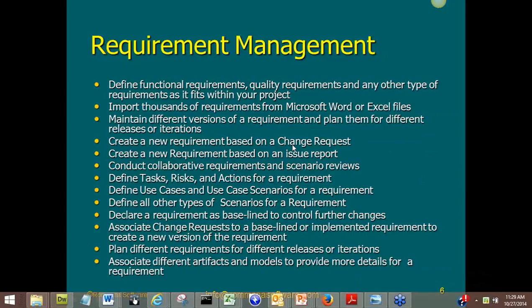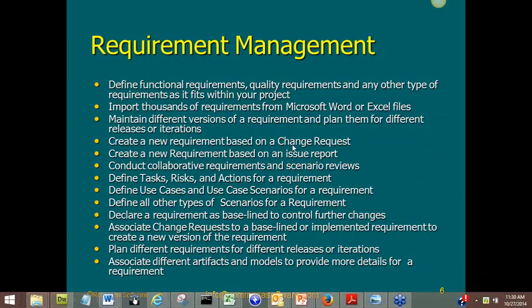Any tool that does not allow you to create different versions and maintain them, it's not simply creating them, because I can have version 1 of a requirement and I make a change to it and I create version 2. But if I cannot go back to version 1, and if I cannot work with both version 1 and version 2 at the same time, then that's not a requirement management tool. Because here's what happens in most larger projects.